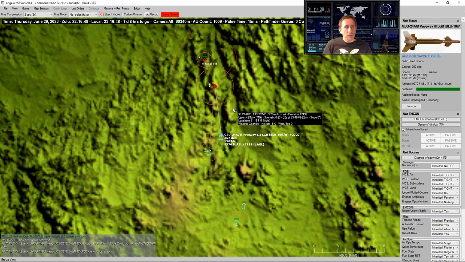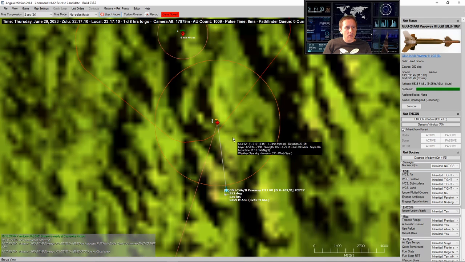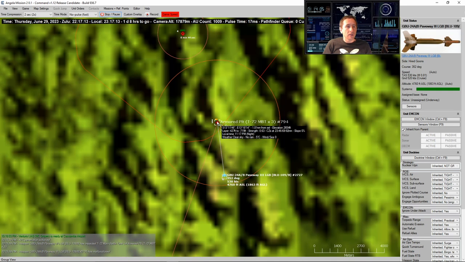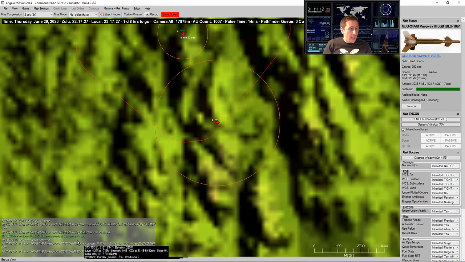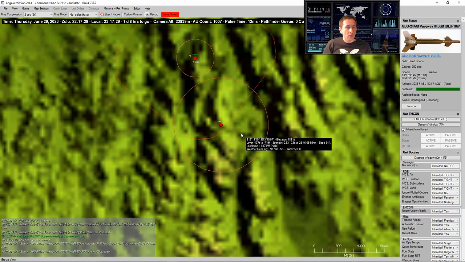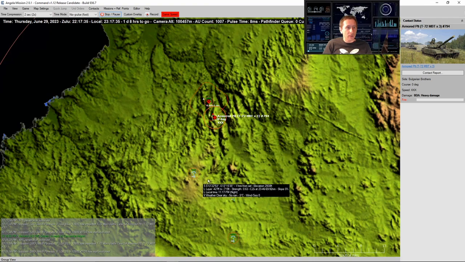We now have 2216 in roughly 3 hours. Our cruise missile strike will be off. And here we go, bombs going in. Will we have malfunctions? Yeah, we did. We had one malfunction. We had one penetrated. All right, this is not a lucky day when it comes to the GBU-24.